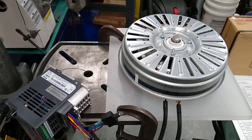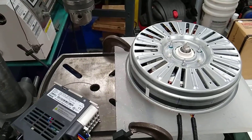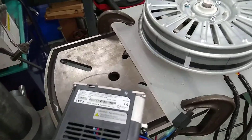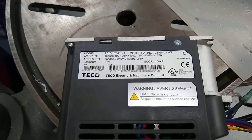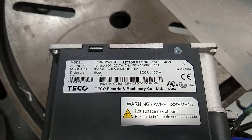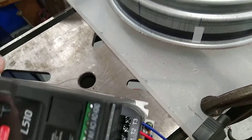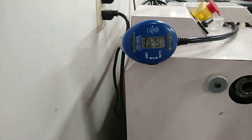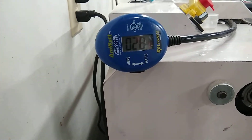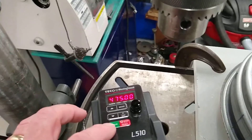Today we've got a new wintertime project. We're going to see if we can get one of these BLDC motors to run off a variable frequency drive. This is the variable frequency drive that I'm using — the model number and all that — and I'm going to stand it up. Right now it is drawing about 28 watts, and we're going to fire it up and then discuss the actual controller.